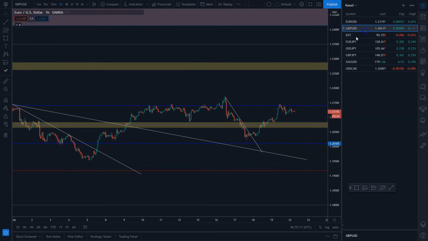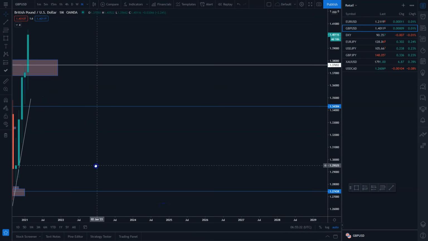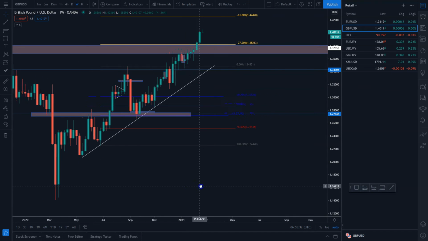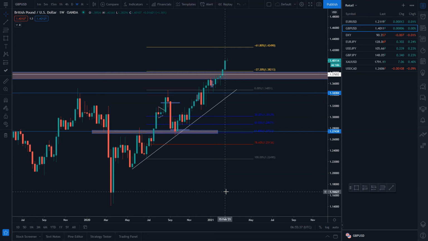Okay, now finally we'll look at cable. We'll go through this quite quickly. So previous month's candle did look like the price was going to stall at this level of resistance, but this month so far it's just broken through quite strongly, given that the dollar is so weak and that the pound is finding a little bit of strength after having been quite depressed recently, you could say. Yeah, it's just grinding higher, not much of a pullback, just sort of ticking higher over the weeks since this big drop here since the outbreak of coronavirus last year.